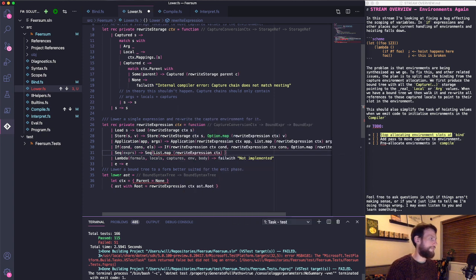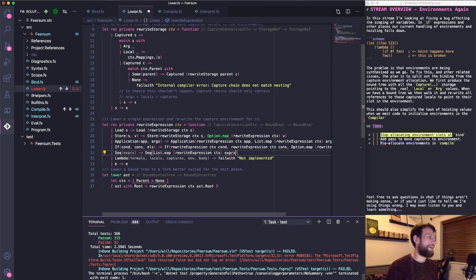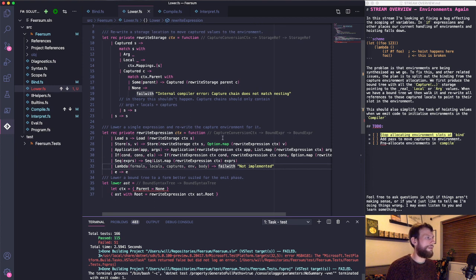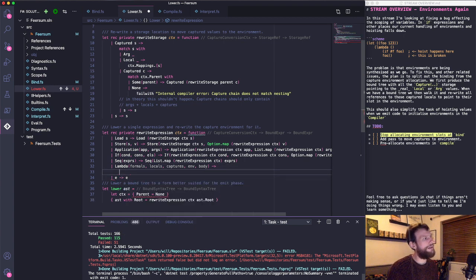So we just map. It's all very mechanical, just basically walking down anything that is a node in our tree and making sure we call the rewrite expression on that until we get here to the lambda. And then in the lambda case, we want to do something special.